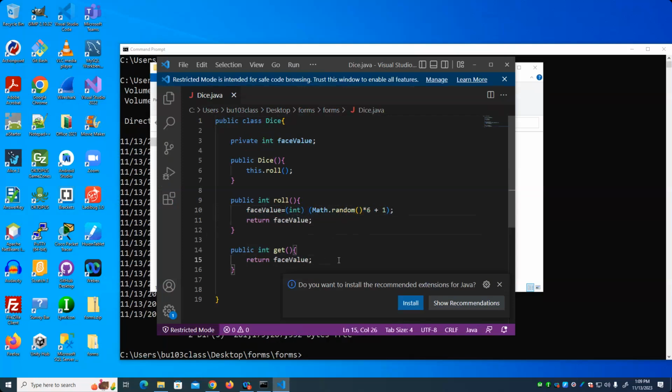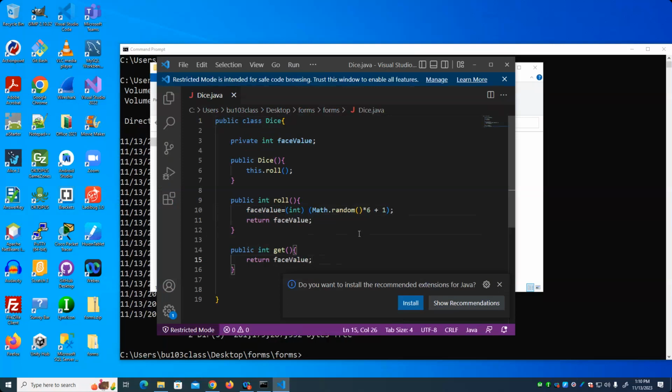The get method simply returns the value that it currently is without rolling the dice. Given the random nature of the dice, I didn't feel the need for having a set method in this. Why? It's very rare that you would say, well, I have a dice and I want it to be 2. The dice is always a random thing. It's always rolled to get a value. Pardon me? Saying the set's not needed? I wouldn't think a set would really be needed here, because in a dice game, you're not going to use it.